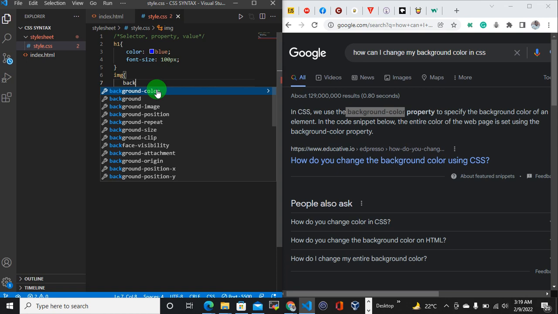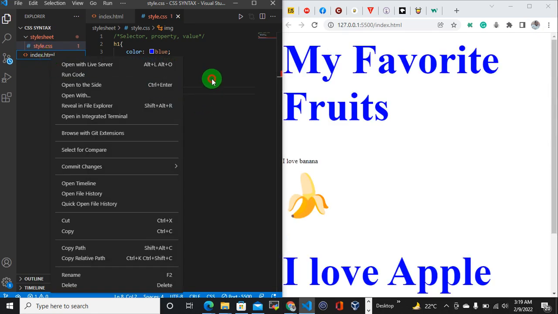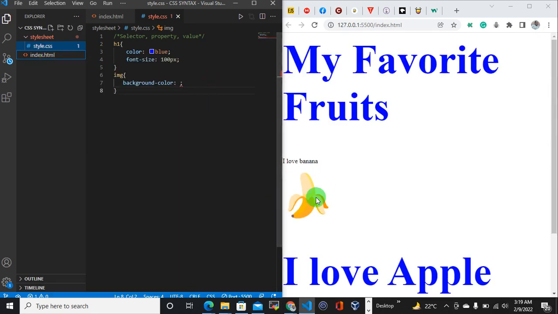And VS Code also helps us to bring that out. So let's say I don't want my banana to have a white background, so I can just say, okay, hey, give me my background color also as, let's say, yellow, and that immediately comes up. So this is actually something that can help.